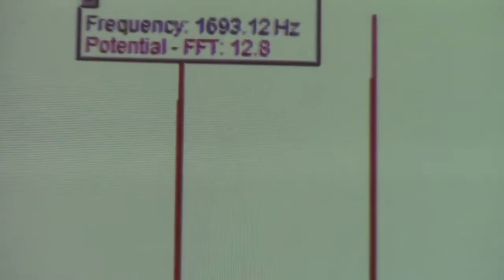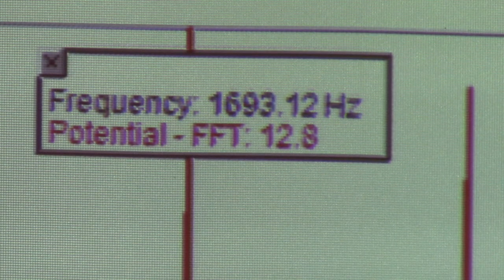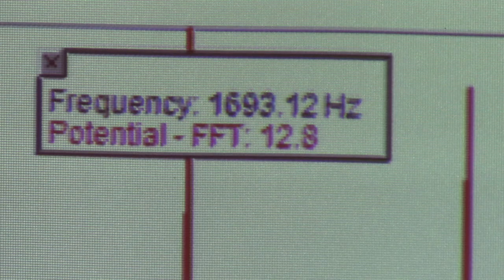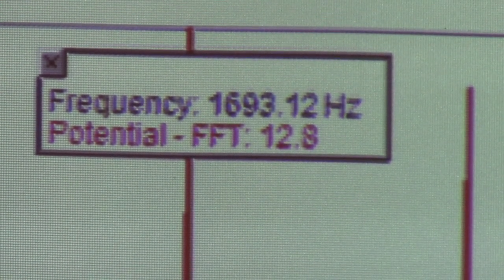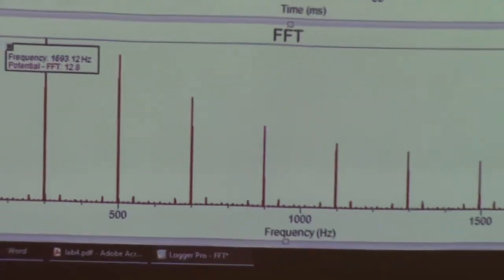And that's what we'll work with. All right, looks like 12.8 is the biggest amplitude, so 12.8 and a frequency of 1693. And by the way, I hope you're seeing that the amplitude is getting smaller and smaller. That's what I was saying, that each one is less significant. Although the 11th one is still fairly significant.